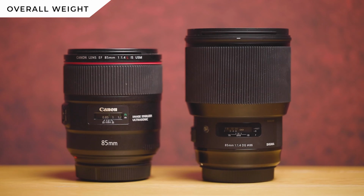I can't believe how much larger the Sigma lens is over the Canon, when they've got the same aperture. And in fact, this lens here comes with image stabilisation, so it is a big factor for me. And that's why the Canon lens wins this round.